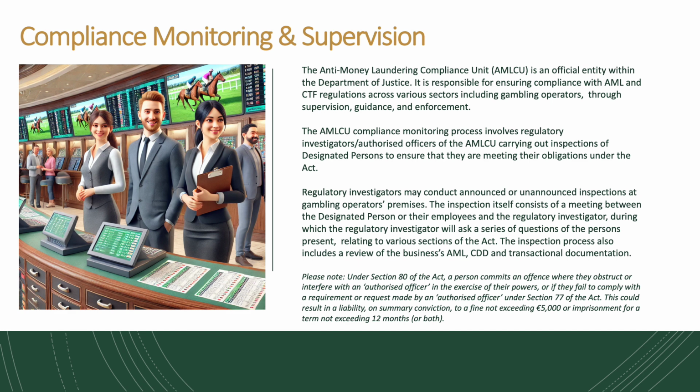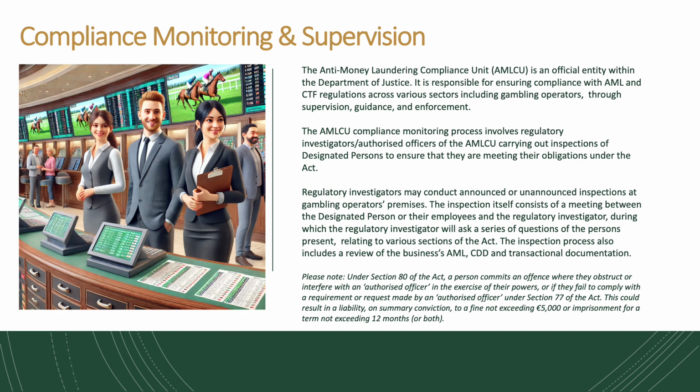Regulatory investigators may conduct announced or unannounced inspections at gambling operators' premises. The inspection itself consists of a meeting between the designated person or their employees and the regulatory investigator, during which the regulatory investigator will ask a series of questions of the persons present, relating to various sections of the Act. The inspection process also includes a review of the business's AML, CDD, and transactional documentation. These inspections are a routine part of compliance monitoring and supervision by the AMLCU and are conducted across all gambling operators.